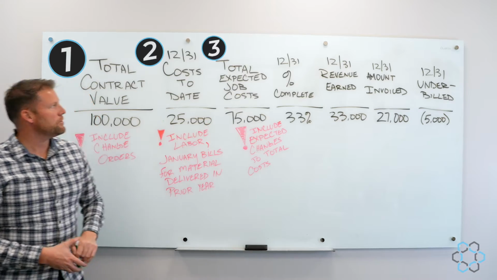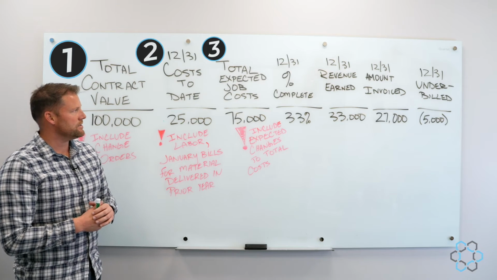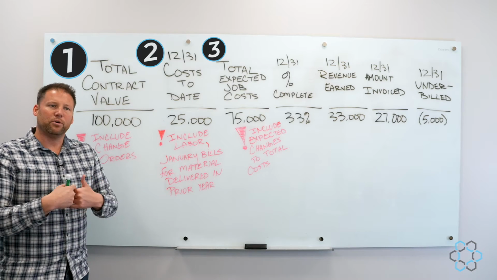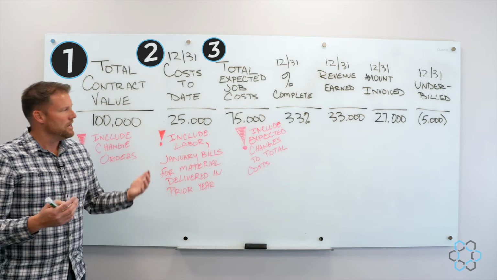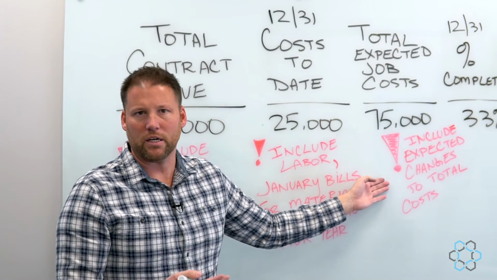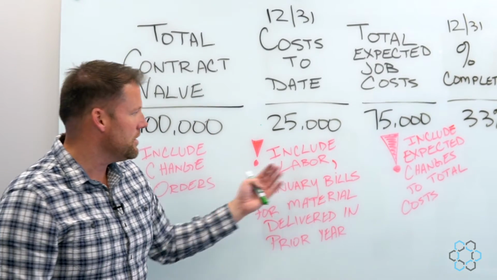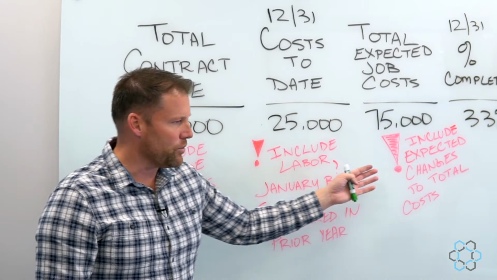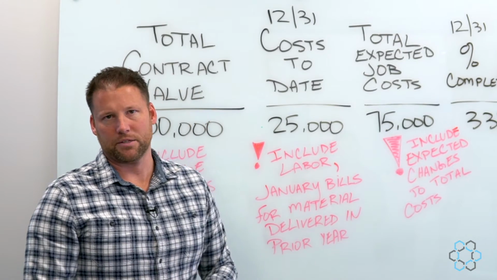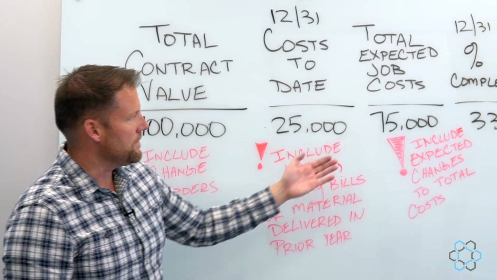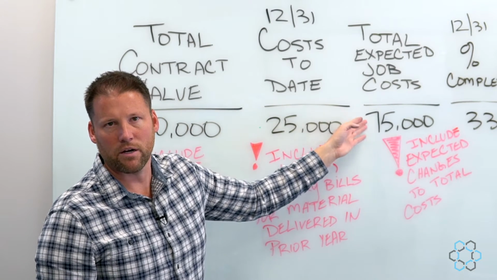Third data point we need from you guys is total expected job costs. In my example, I'm using $75,000. I know you guys typically go out and put together an estimate at the beginning of the job of what you think the total job is going to cost. But my biggest words of caution is things change. We understand that, you know that. A lot of the changes that we typically see are either change orders that come in on the job and we don't have any updated costs related to those change orders, or sometimes labor or material prices change dramatically over the course of a contract. This is supposed to be a bit of a moving target, but as close to a good estimate as of the end of the year as you possibly have.